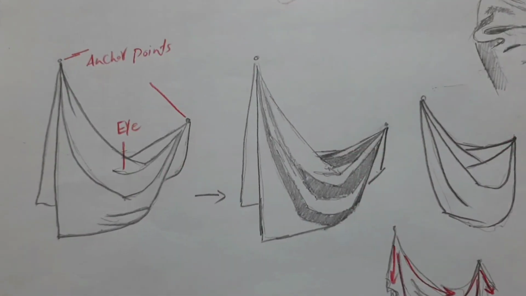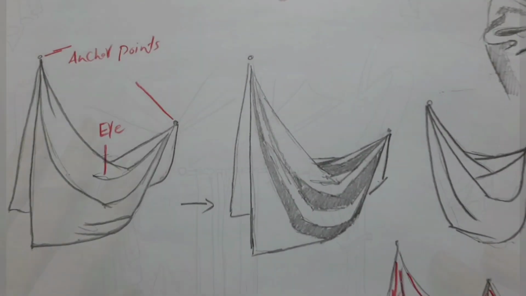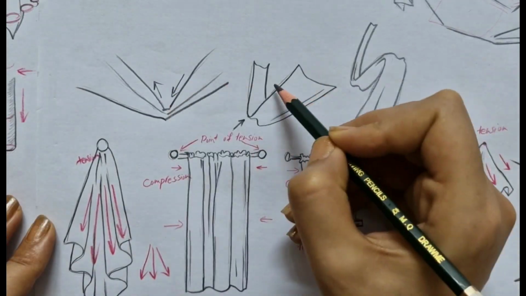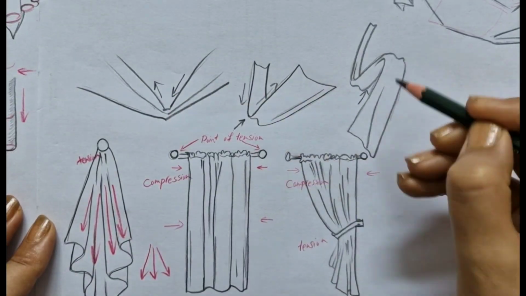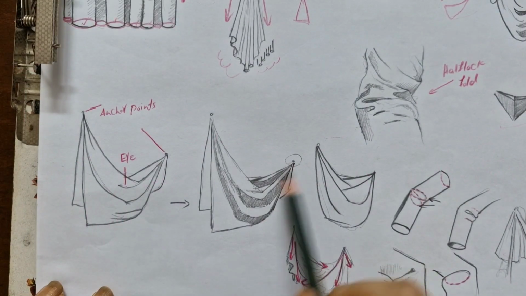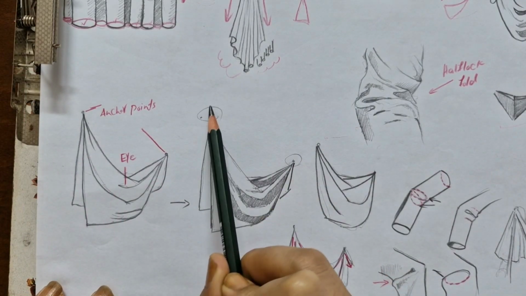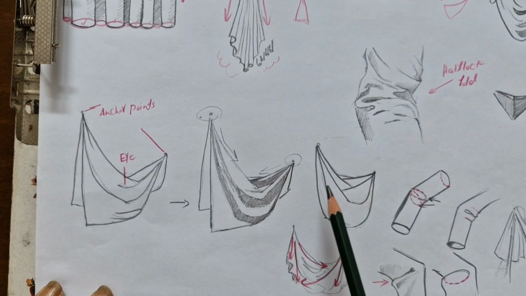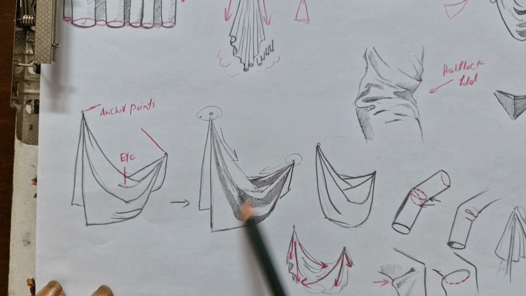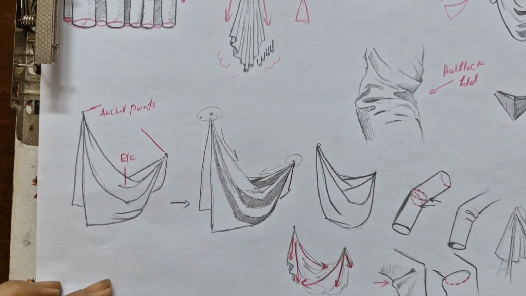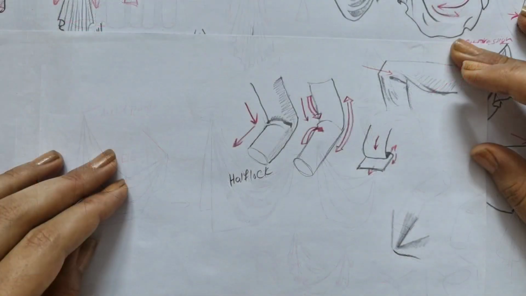The half-lock folds. The half-lock takes place every time a tubular or flattened piece of material abruptly changes its direction. The fold always occurs on the slack side. This is usually created by two anchor points, one of the two being far dominant, creating an uneven distribution of weight causing a break in the fold. This break in the fabric creates a unique interlocking of folds. This interlocking is the identifying characteristic of the half-lock.